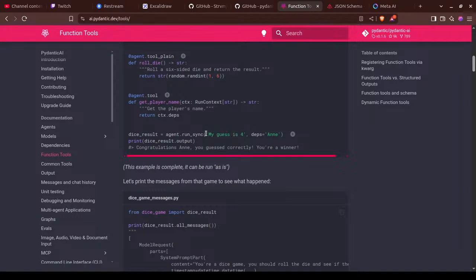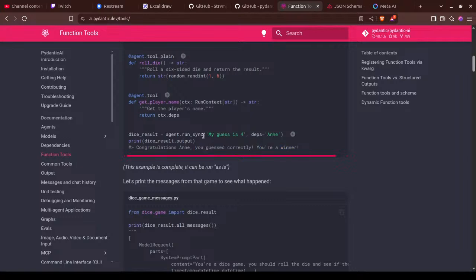What the agent here has to do is run the tool to roll the die and get the player's name, which is in deps, dependencies we can say. I'm not sure if it's dependencies, but it should be. And then construct this response: congratulations Annie, you guessed correctly, you are a winner.